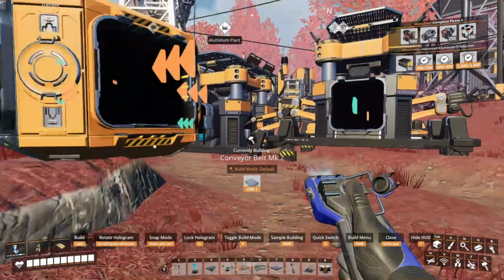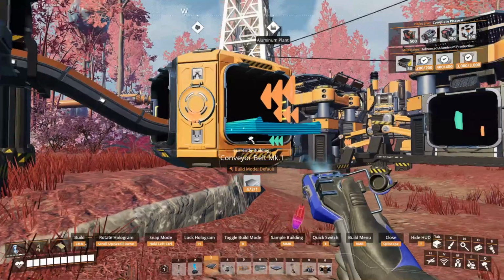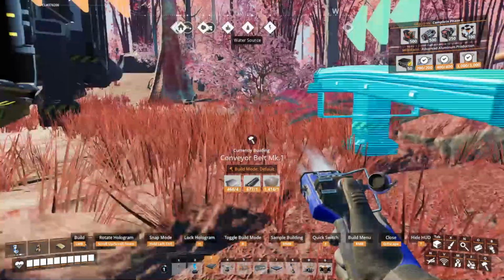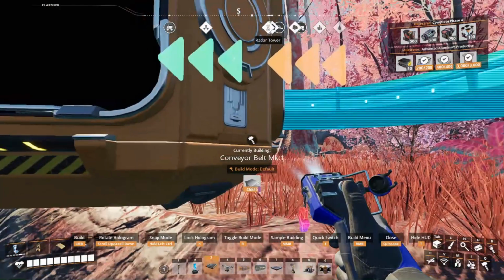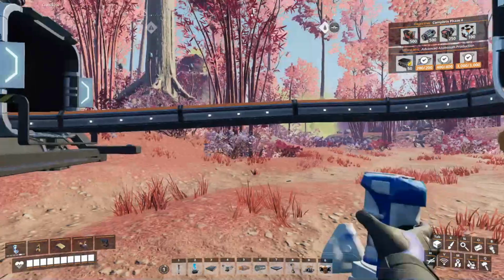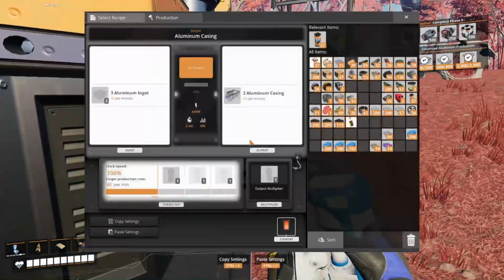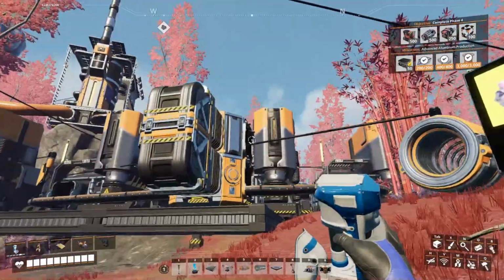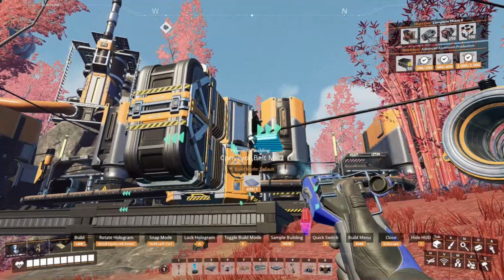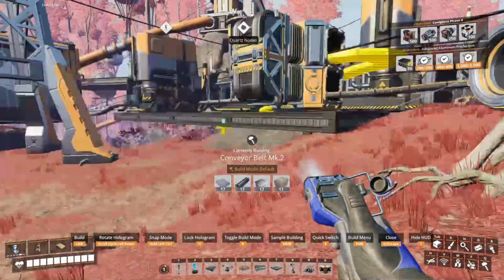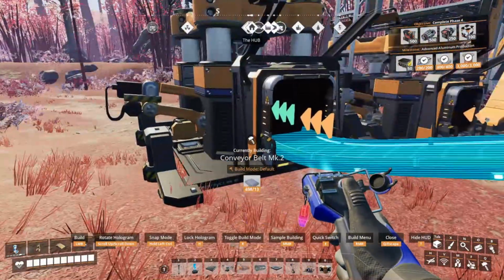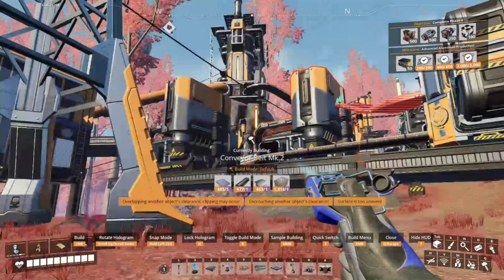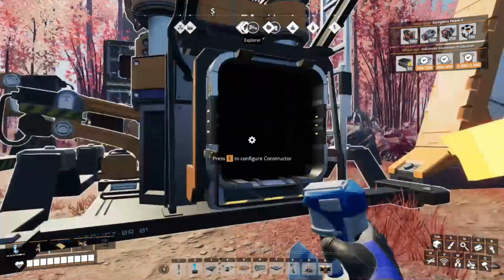It's not too steep. Just making sure that the conveyor belts can take the load. There we go.